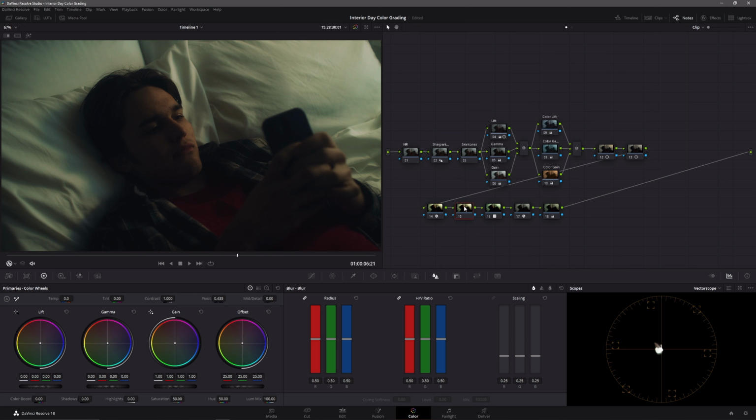What we'll do now is we can go back and make any adjustments that we wanted to. So you can see we crushed our detail here a little bit. I'm going to go ahead and move up the offset just a bit, probably around here. I'll maybe cool it off just a bit too for the sake of our pillows that we have going on here. I felt like we got a little bit too warm.